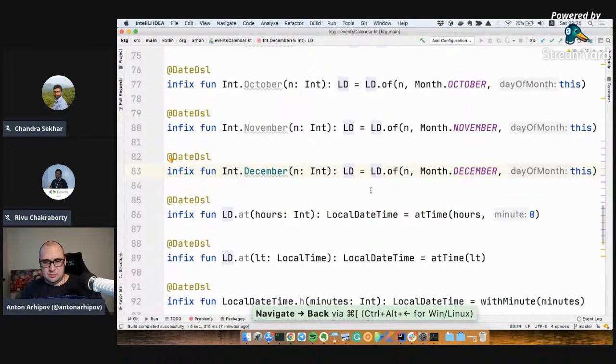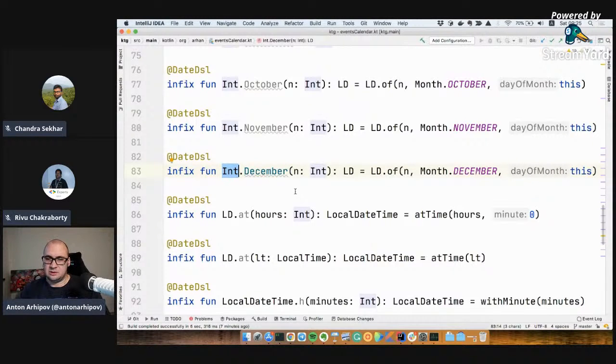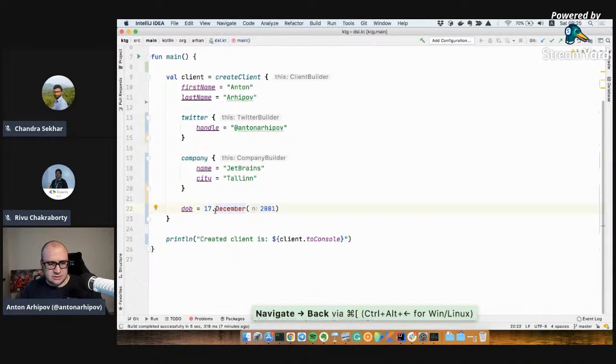Well, it's an experiment. It's not something that you should do because we are adding the December function to the global type. But if you are using it within a limited scope, then it's probably fine. Right? So it's convenient to use this function for this kind of stuff. And since it's an infix function, it takes a single argument.